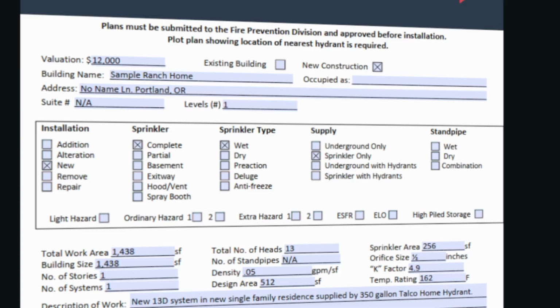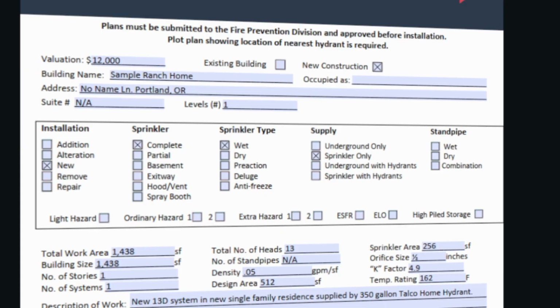Density. Now, up above, when they were talking about the light hazard, ordinary hazard, extra hazard, all of these things are related to the density in a 13 system. The lightest density in a 13 system is 0.10. But in 13D and 13R systems, we are allowed to use half of that at 0.05.